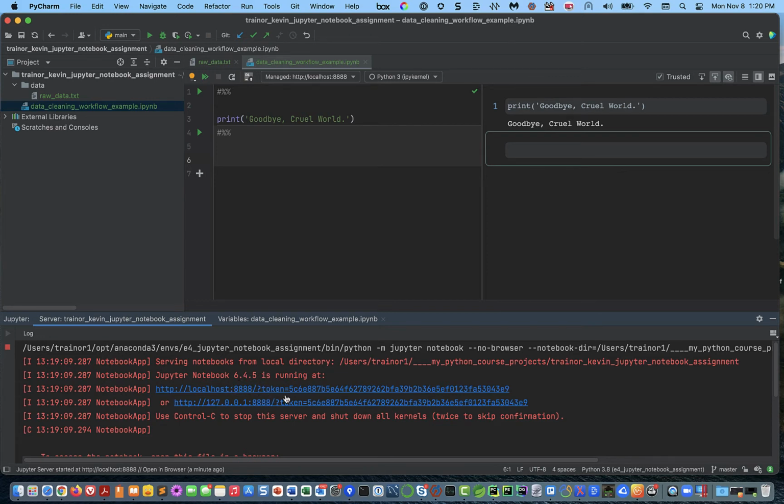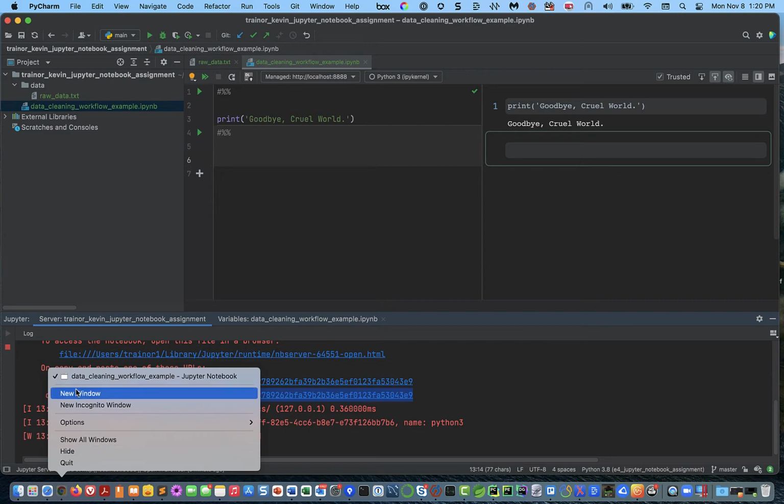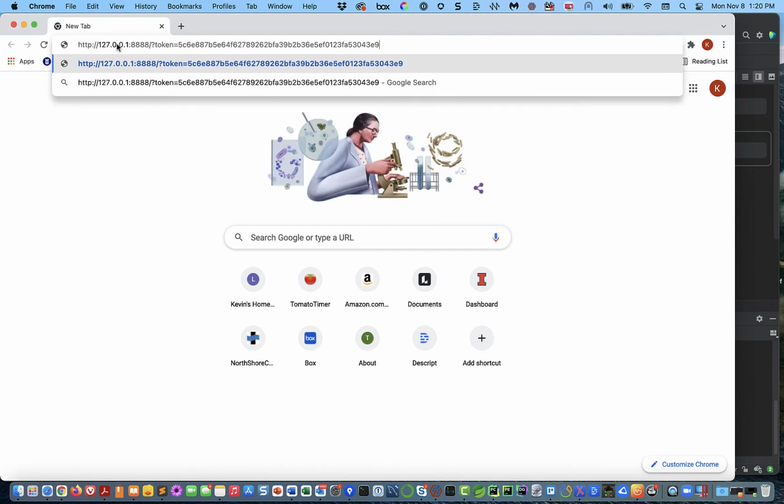So we want to be using Python 3.8, and right now it looks like from Anaconda we're getting Jupyter Notebook 6.4.5. That looks good. Then we'll get down to the bottom and take one of these links, and we're going to use that to open Chrome. So we're going to ask for a new Chrome window.